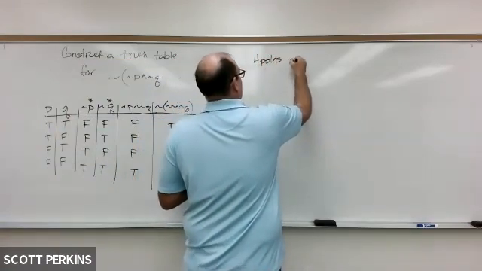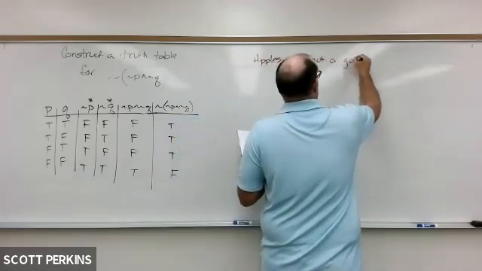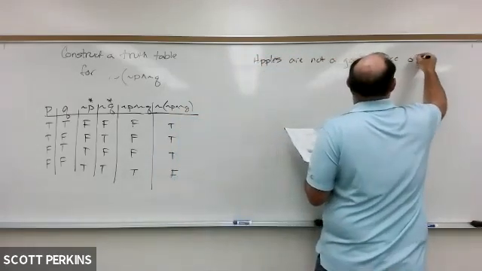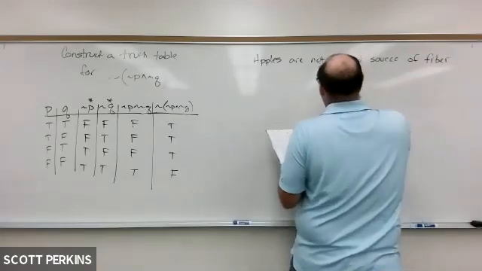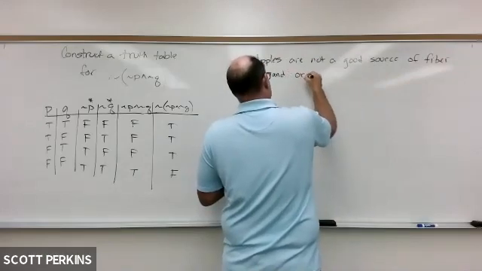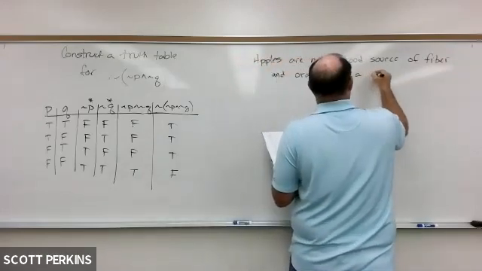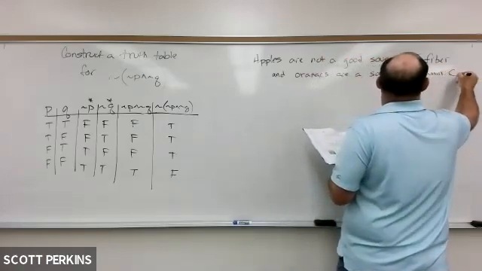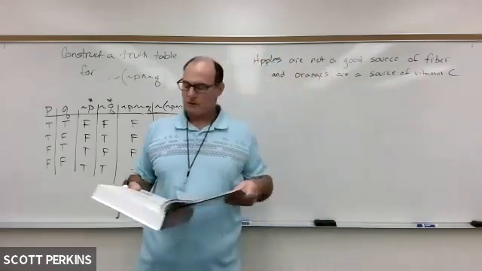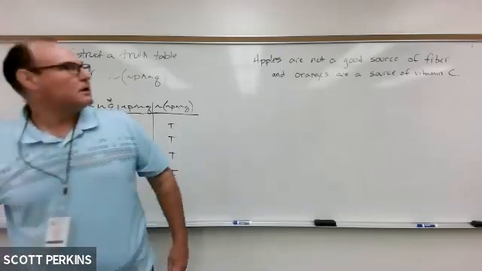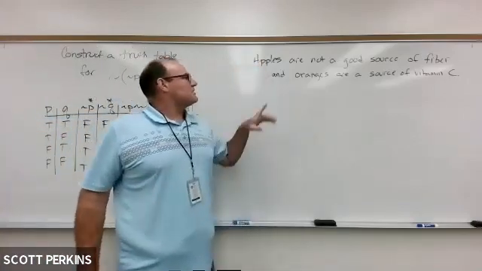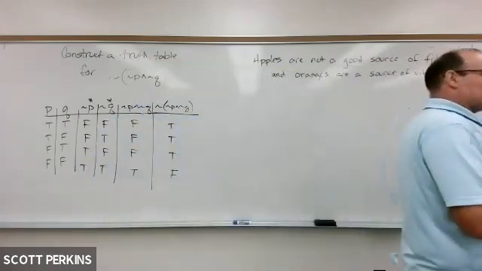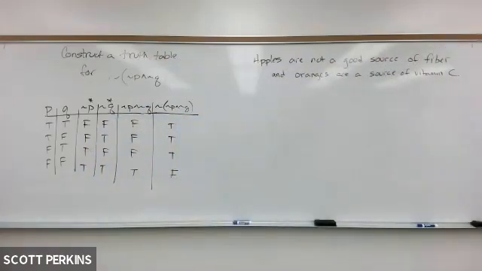Apples are not a good source of fiber, and oranges are a source of vitamin C. So it says apples are not a good source of fiber and oranges are a source of vitamin C. I'll give you a moment to catch up and write that down, because ultimately what we're doing here is not super complicated, but I just don't want to get ahead of you.